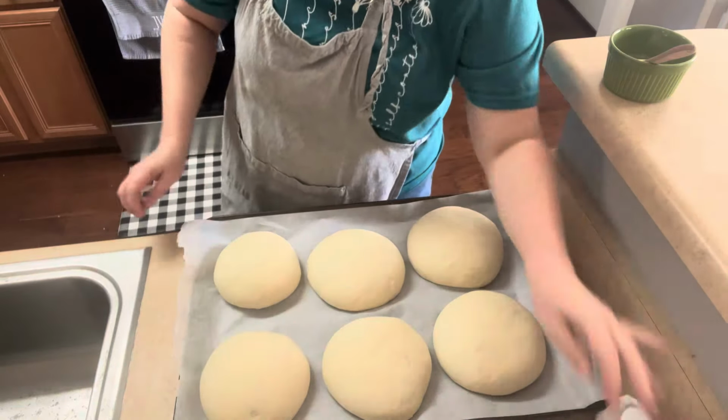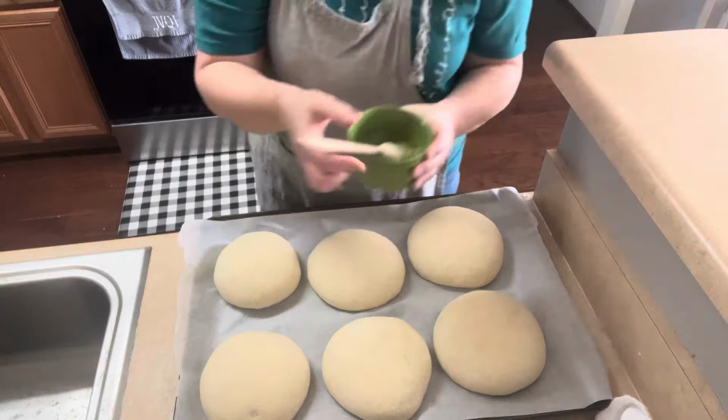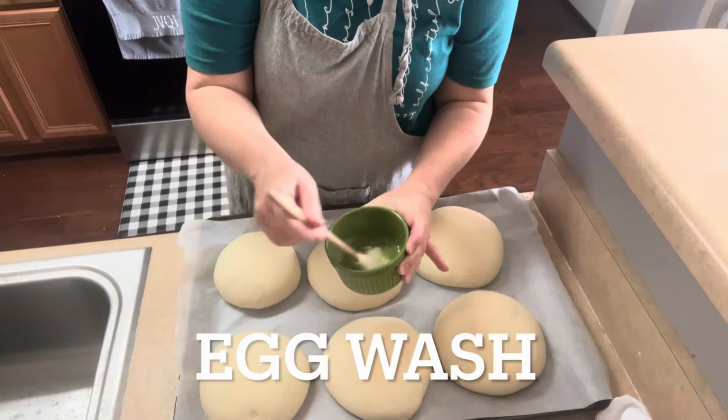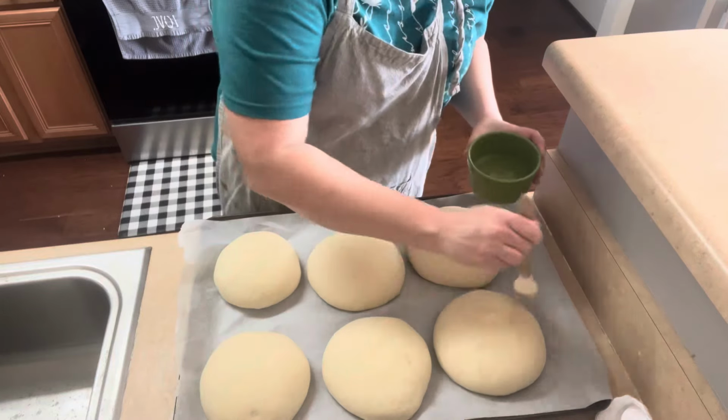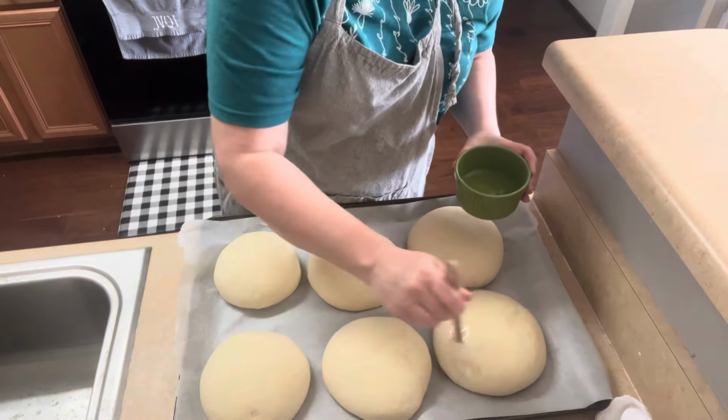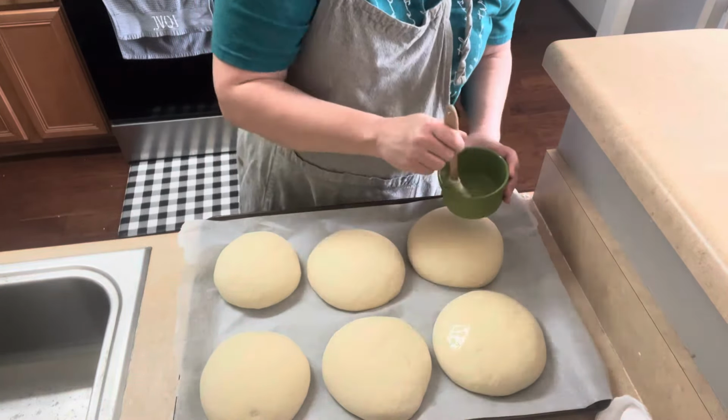So these have risen, and I just have an egg white mixed with like a tablespoon of water in here, not the yolk, just the white. We're gonna brush the tops of these and we're gonna put them in the oven. It's already at 375 and they are going to bake, I wanna say 25 minutes.